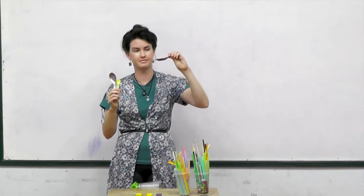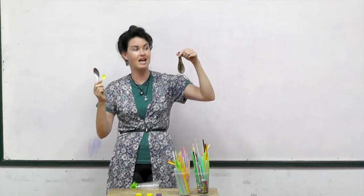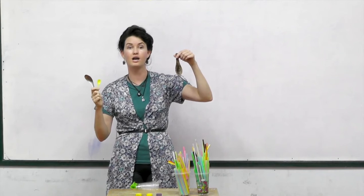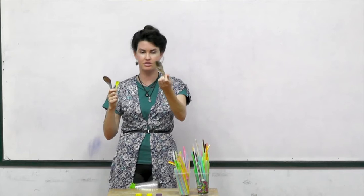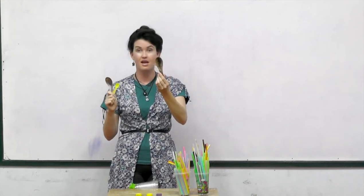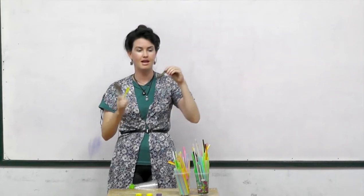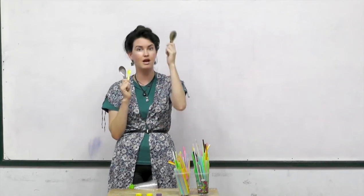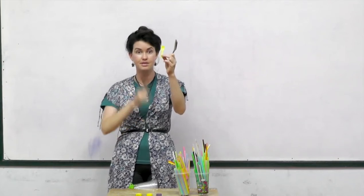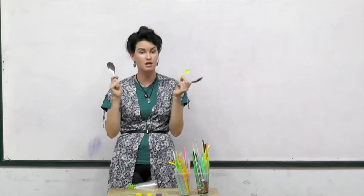What's this? A spoon. What is this spoon made out of? A tree or what? Wood. Very nice. Is this spoon man-made or natural, do you think? It's a little bit of both, right? It's made out of something natural, the wood. And then people probably carve that wood to make it into a nice spoon shape that we can eat out of. So we've got a wooden spoon, a plastic spoon, and a metal spoon. All three different kinds of materials, but they're all spoons.